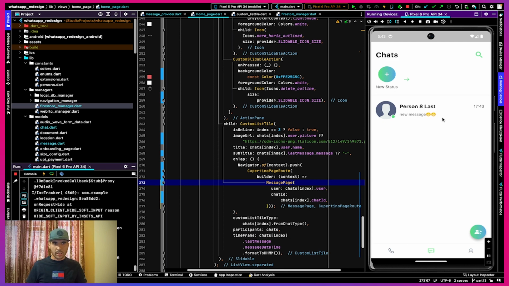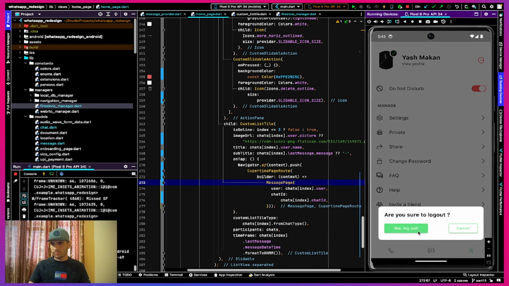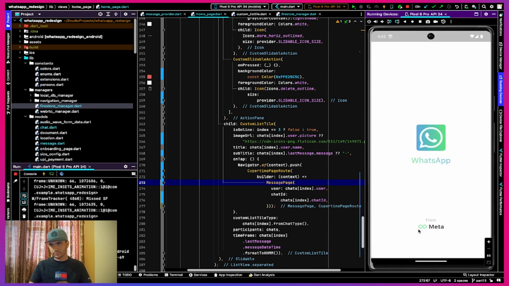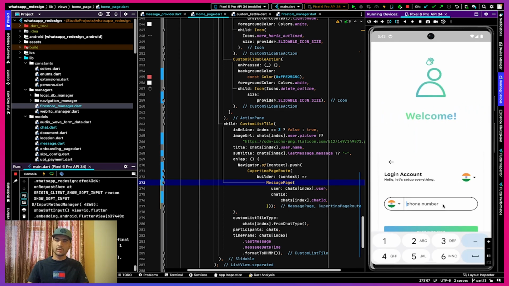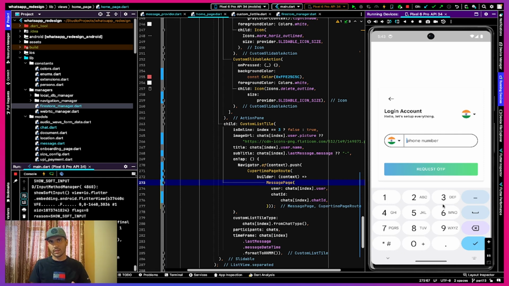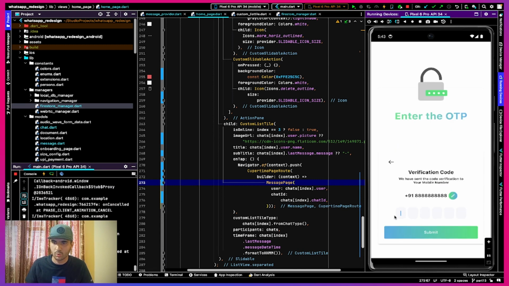Now let's check if person 8 is receiving the messages as well or not. So what I will do, I will log out. Yes, log out. And I will log in from person 8's account and then check if the messages are coming on the left side or not. So 888 is the phone number. I'll request the OTP.